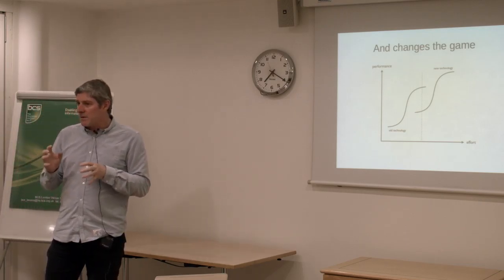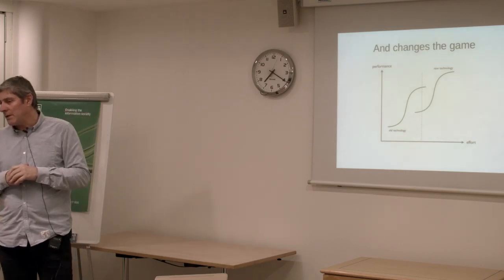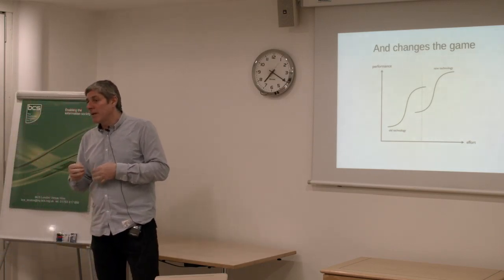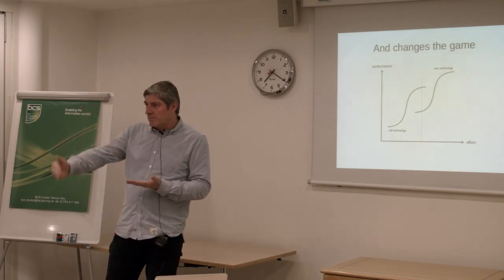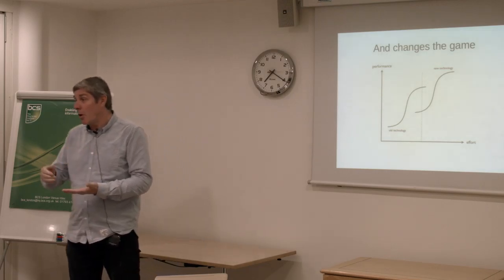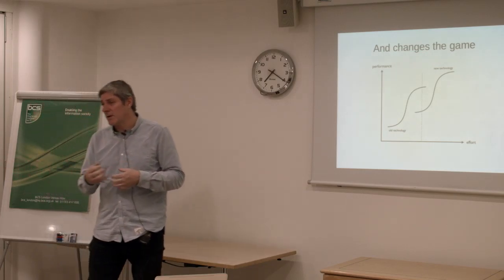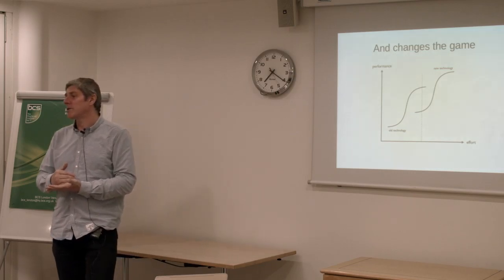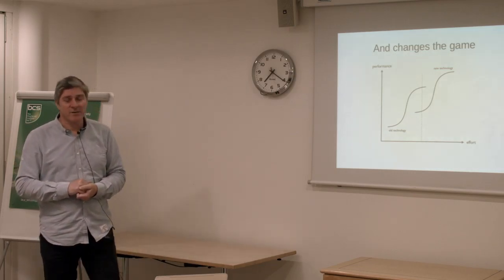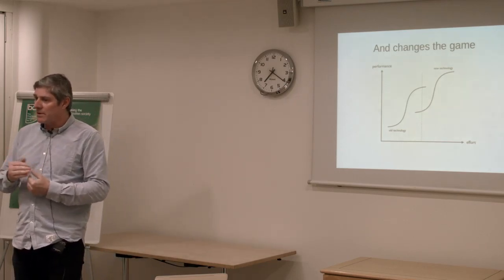Part of that is to do with research — they've got money from DARPA to simulate a human brain over the next 10 years. In order to do that, they've got to get down to picojoules per perceptron. If you try to simulate a perceptron on a normal processor, it's not picojoules, it's watts. So in order to simulate a trillion neurons, you're going to need literally tiny amounts of power for each neuron and its connections. And in fact, sometimes it's the connections that are using the power, not the processing — it's the movement of the data.